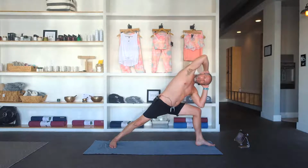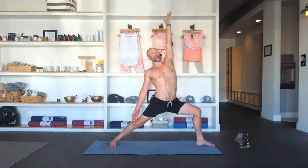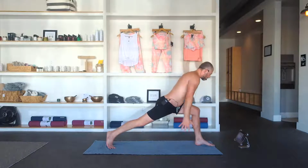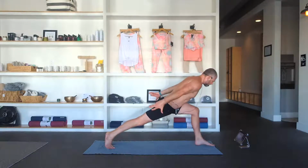And root through your back heel, rise, shoulder stack, left arm straight up, right hand down to your right leg. And so you're rolling your bum underneath, and you can feel the expression lifting out of your hip. And slowly helicopter, belly in, pivot your back heel high, arms by your sides. Talk to that right leg, straight and strong.